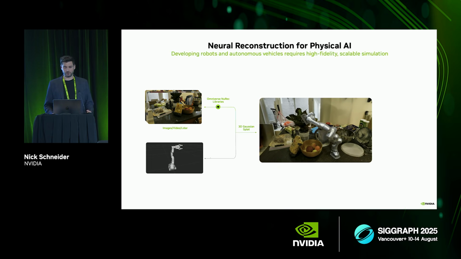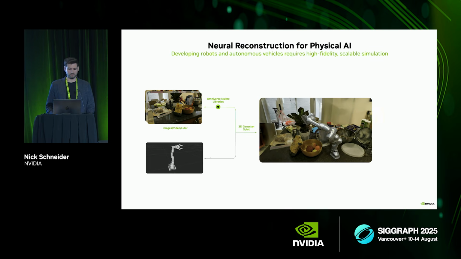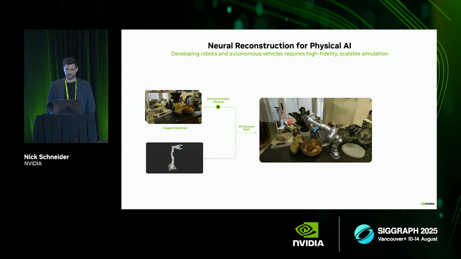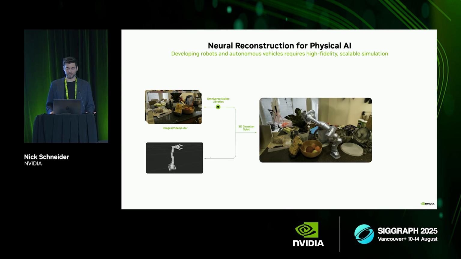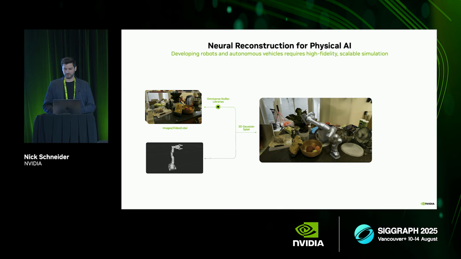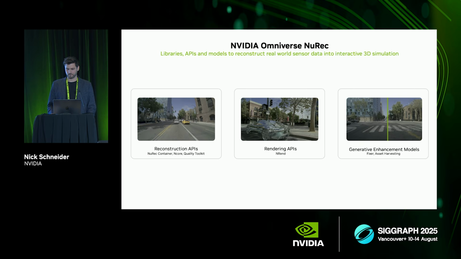3D-GUT allows us to bring the real world into simulation, and with that provide a playground for all kinds of robotic applications. With a set of sparse images and a robotics model, you can now place your robot into a virtual training gym where it can train safely how to interact with the environment. And with the just recently announced Omniverse NuRec, we're bringing this capability to everyone.